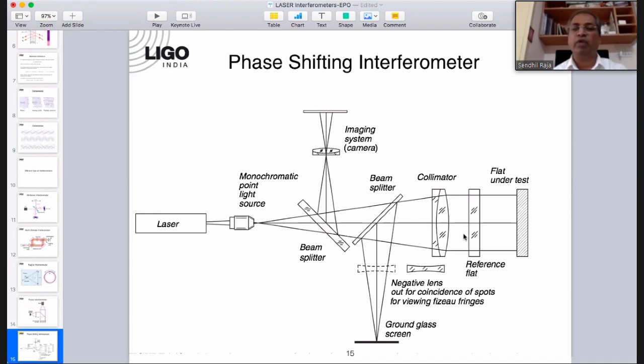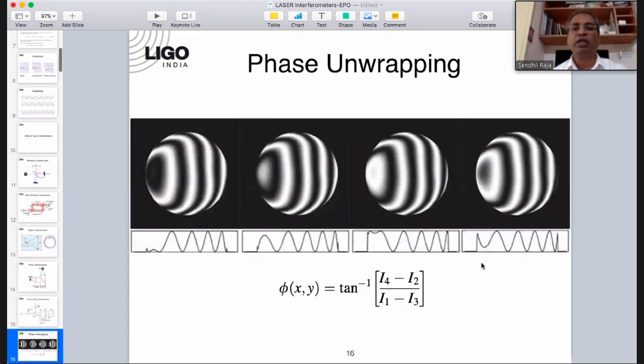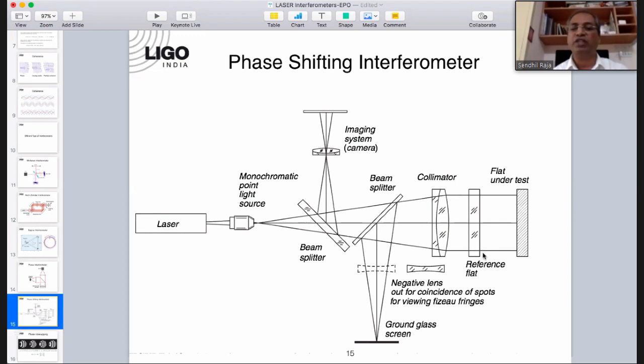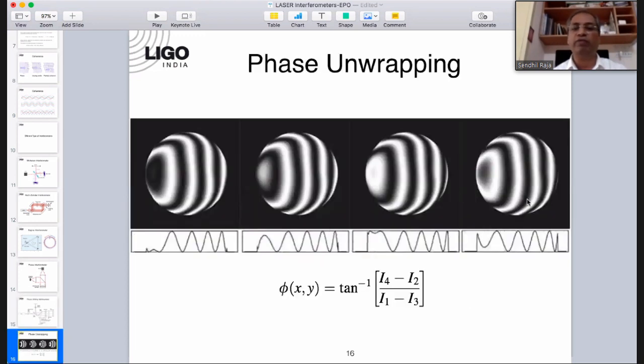When we come to the optical components or mirrors used in LIGO, a phase shifting interferometer of this kind, or Fizeau interferometer of this kind, is used to qualify the optical element, provided you know the quality of the reference flat. The typical technique is to have a couple of interference patterns of different phases, since the coherence length is large and you don't know the order of the fringe. Given a single fringe image, you cannot reconstruct the whole profile of the object. So you phase shift by moving the reference flat by a small step and acquire multiple wavefronts, and then use them to calculate back the phase shift at every point.